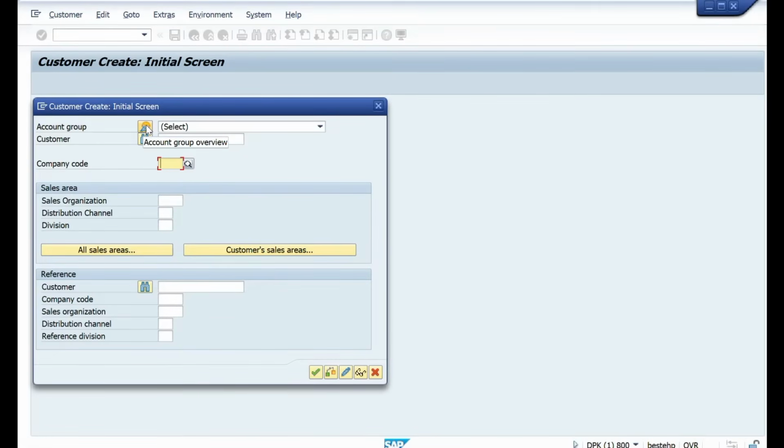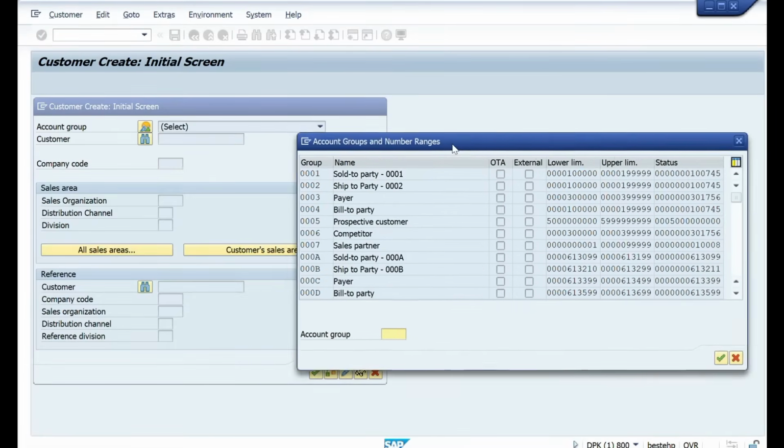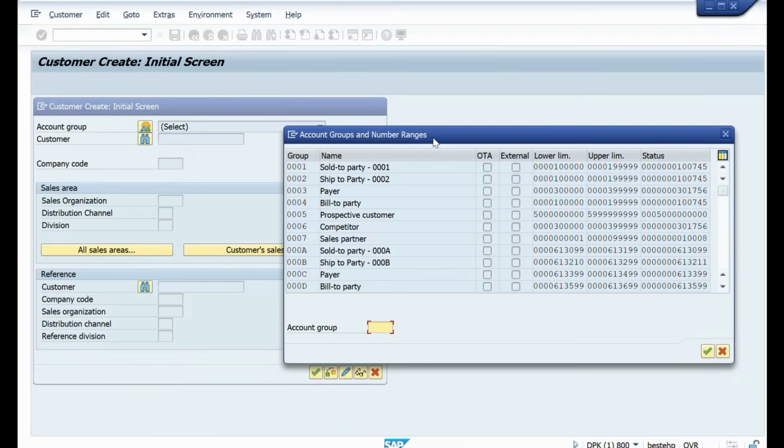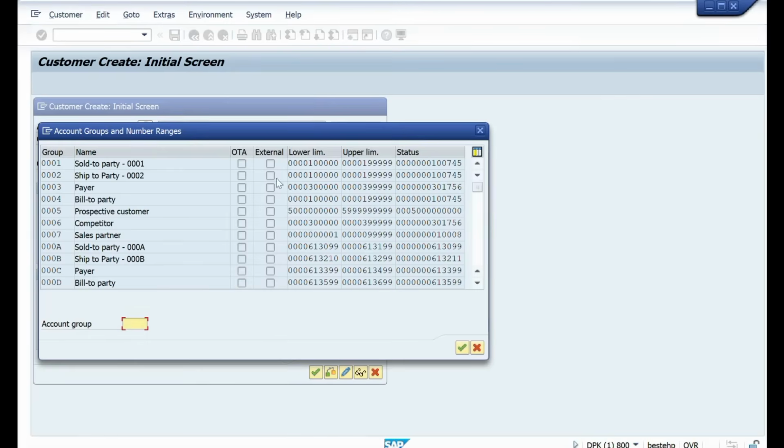Now you can see here overview, account group. Now click on this. Now you can see sold-to party. Now this Bharati. So now I'm going to create Bharati Wholesaler. Now Bharati Wholesaler is a customer who is going to purchase the product from the company. Now I have to select sold-to party. Correct, right? I am selecting sold-to party. Now this customer number will be generated by the system when you save. Where is the control? So here you can see external. If external is checked, then you have to give some external number. If it is unchecked, that means the system will give a customer number whose number ranges between this lower limit and this upper limit.